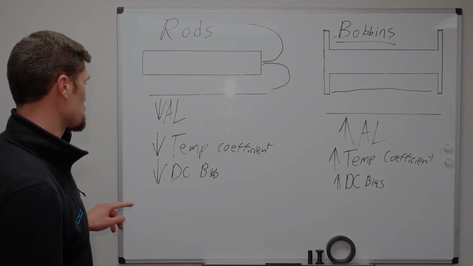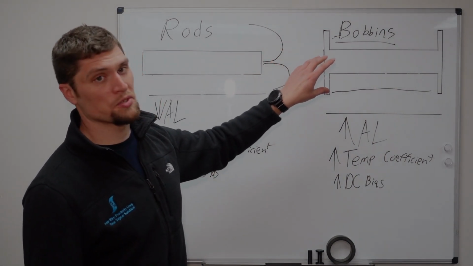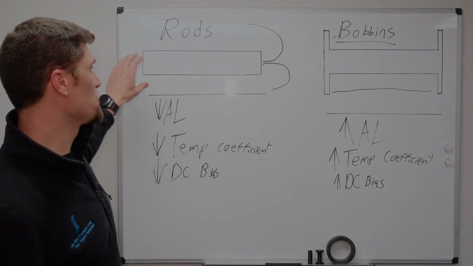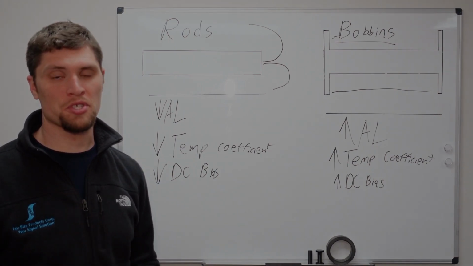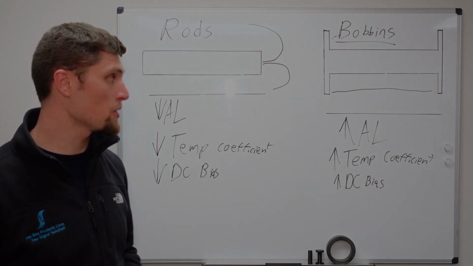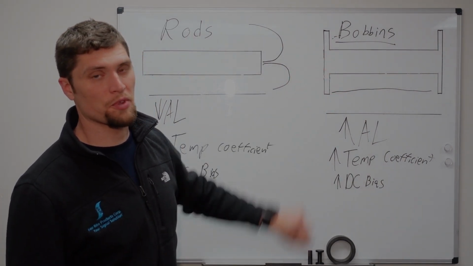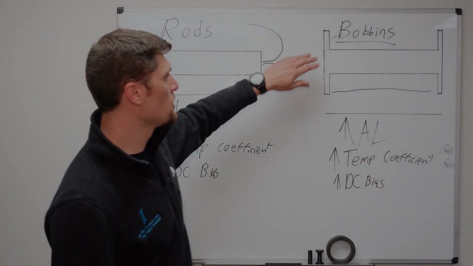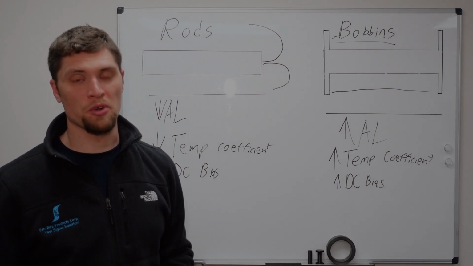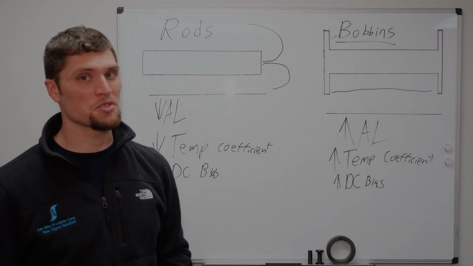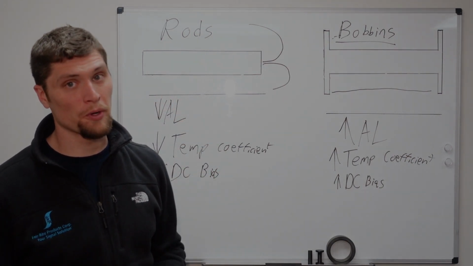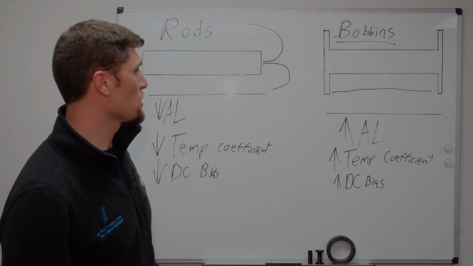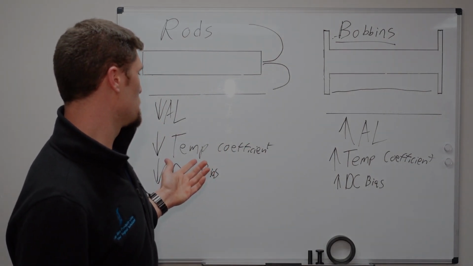And another consideration is price of the two. Rods and bobbins both start out as a similar cylindrical type core. Rods, some of them and some of them won't, will be centerless ground on the outer diameter to get them to a more precise size, as size is a crucial aspect of the performance of the core. And bobbins will often see that same process. But with a bobbin type core, either material has to be ground between the flanges in order to create the flanges from a cylindrical type core, or the flanges may be adhered on after the fact as two separate cores. Now, this extra processing does tend to mean that bobbins are going to be, in general, a little more expensive than a rod type core, just being a more complex geometry, either through assembly or additional machining processes or whatever the case may be. So that is also something to consider between these two types of cores.